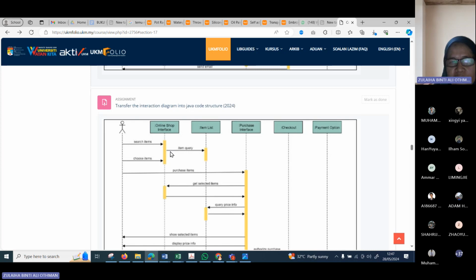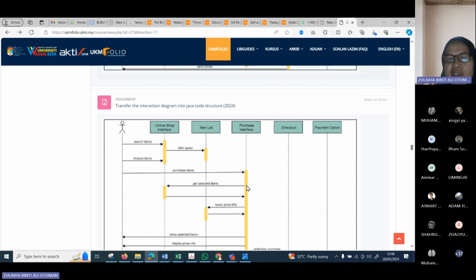Suppose it got back, because it's one day, suppose they got dotted here. So I am assuming something after the query got a result here, and then I choose an item. I think you also know the way you do it, right? Then this is from the actor going to the purchase interface, meaning that it pops up when you choose an item and display the purchase interface.